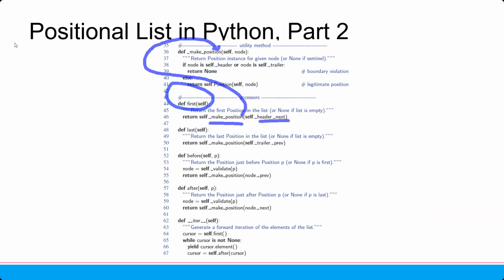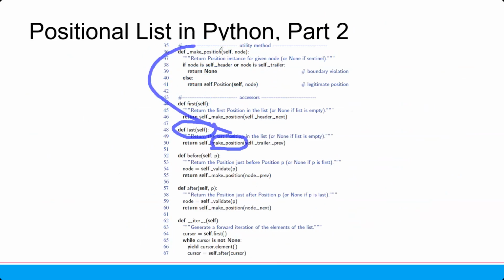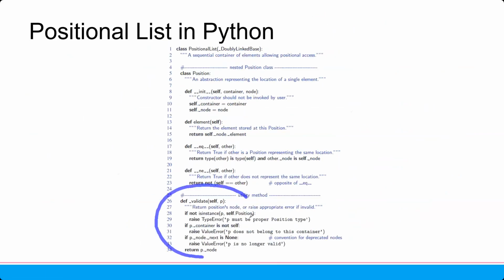I want to know the last, so I call make position here, and I want to know the previous of the trailer. Then I want to know before. Before means I want to validate. Validate means I check whether the object is a position, whether the container is available, and whether the next node is available.